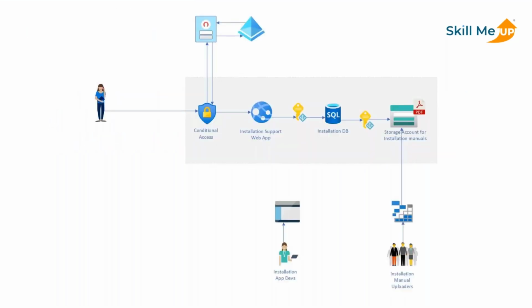And here's an example. So using the same example of this installation support web application, we have our installation engineer here logging in from the field, and they're logging into our installation support web application. Before they can sign in, they get redirected to the Azure Active Directory sign-in page. We have our conditional access. We check that they are in the proper security groups. We check that they have MFA, and everything is proper. They log into the installation support web application.